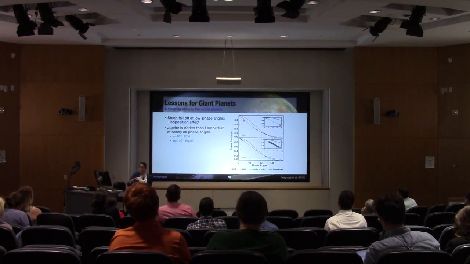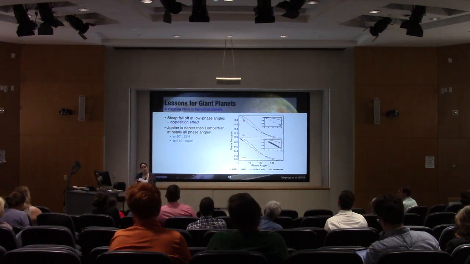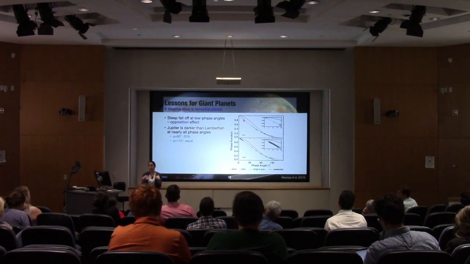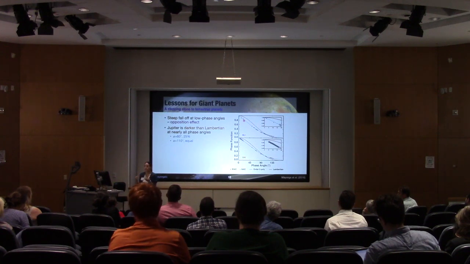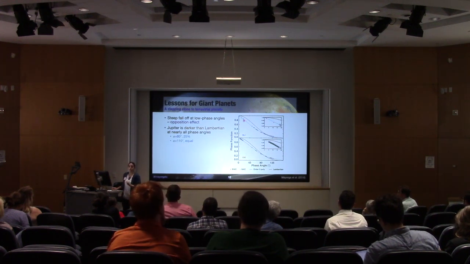Now, in Jupiter's atmosphere, this peakiness, this cuspiness, what we call the opposition effect in planetary science, is caused by large particles in Jupiter's upper atmosphere that are very strongly backscattering. And so they give the appearance of a very specular reflection. Now, this is something that we have not observed in exoplanets and have yet to observe, and I don't think we will ever be able to observe because this is roughly where your transits are.